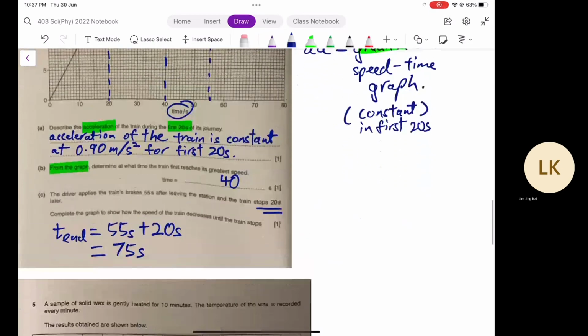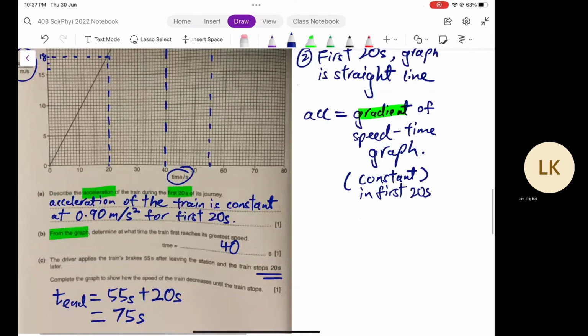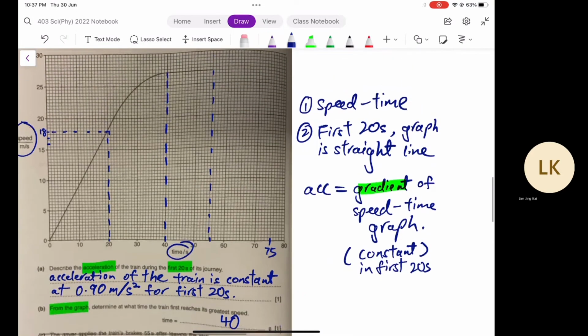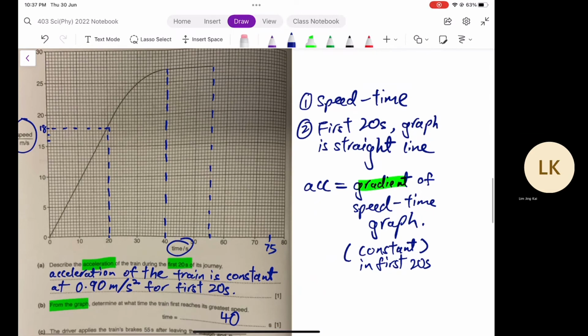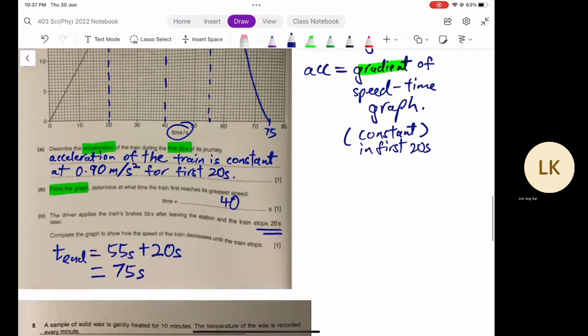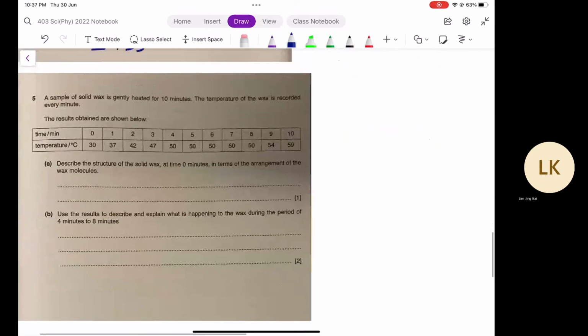Okay, so from here, we can then go back to the graph and draw our straight line down to represent the train stopping. Please do not use freehand to draw. Use a proper ruler and draw it neatly. In this case, I did not have a ruler to draw, so I'm using freehand. This is not a good example. Okay, let's move on to the next question.